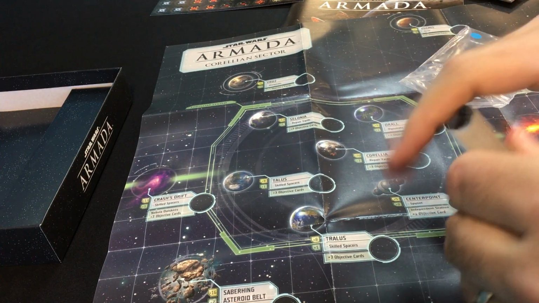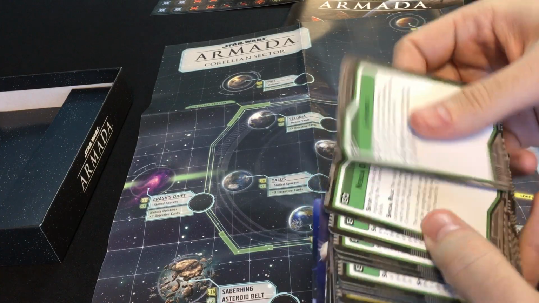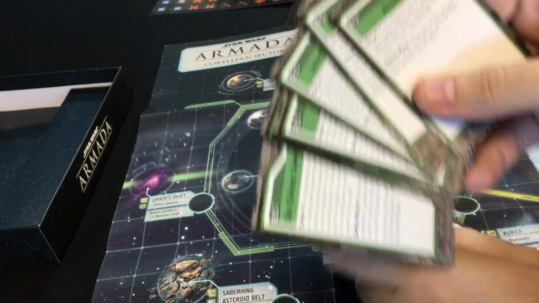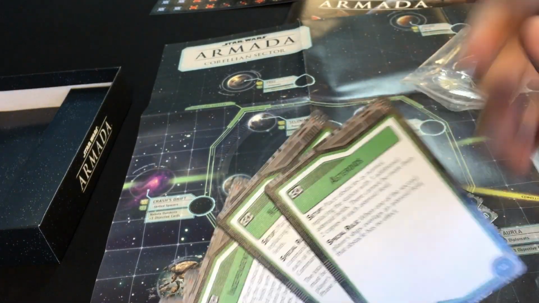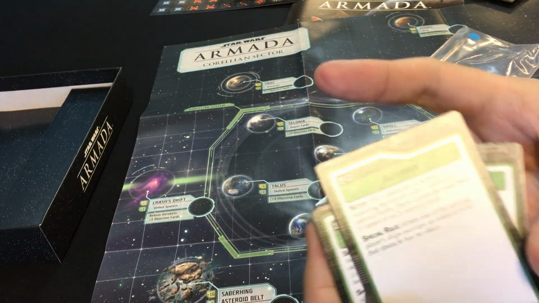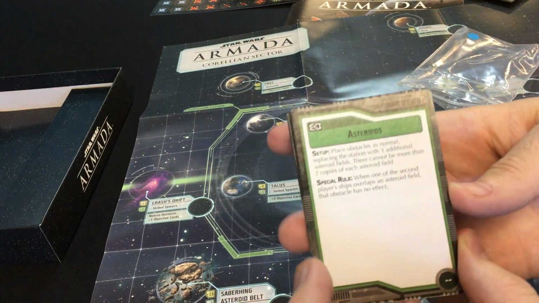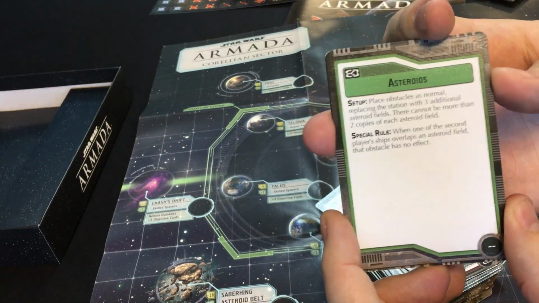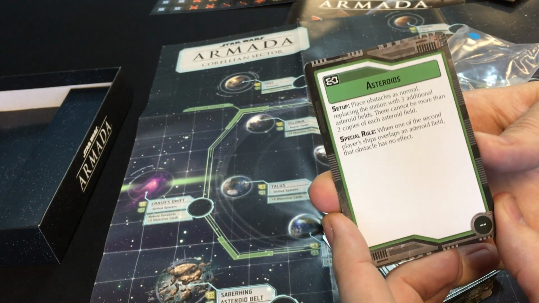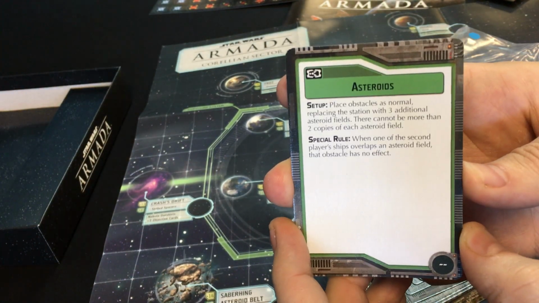So this is really what you're paying for, right? I mean, honestly. Oh, look at all these. These green ones, I believe these are your different objectives that are specifically for the campaign. So we've got asteroids. There's a lot of text, so I'm not gonna read them all, at least these, because these are gonna be campaign specific probably. So I'll just let you pause if you wanna. There we go. If you wanna read through them.